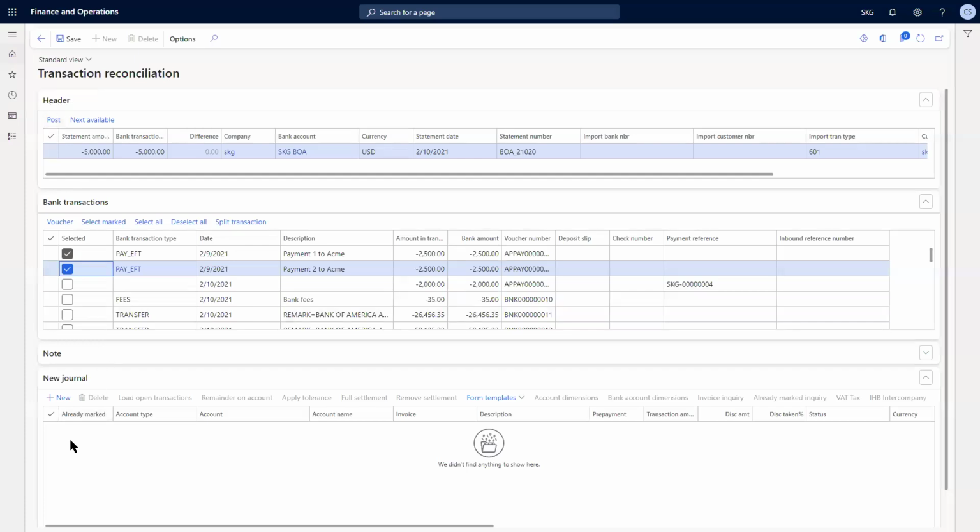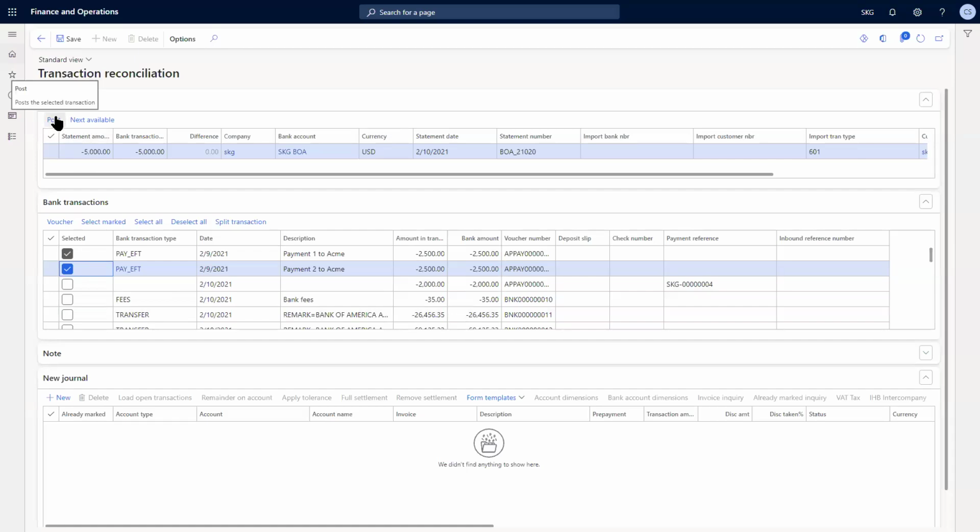If I had new journal entries down here, it would go ahead and create the journal and post those first and then match to it. And by posting, it might immediately post, or it could be set up to go to workflow as well. That's, again, all configuration based as to how you want that to flow through.